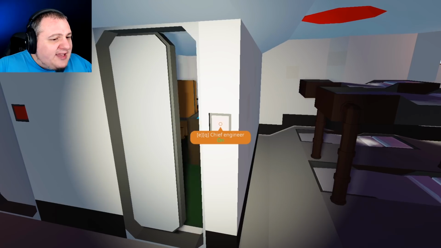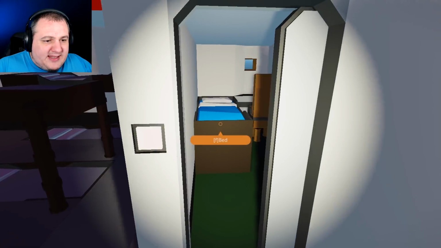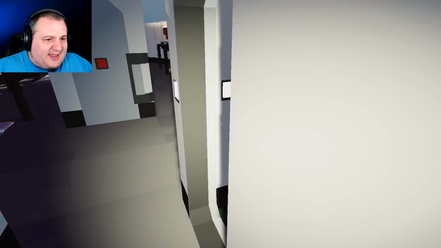Very clever. Chief engineer's room. That's a very tasty room, although the little window on the end there could be bigger. We've got the first mate's cabin. They're all much of the same, really. We've got the captain's cabin. Not even a double bed for the captain.